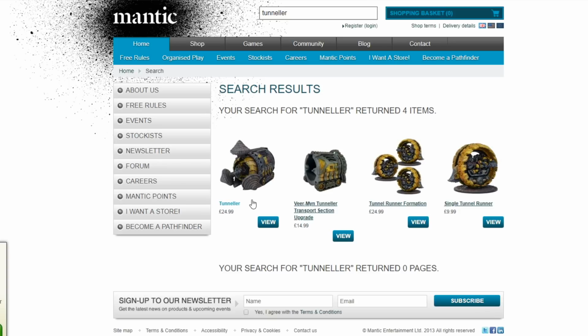And next up is the Tunneler. So there are some interesting things here. They have a troop transport section upgrade, right? That's really neat to see. I was like, why would you even do that? And then I thought about it. I was like, oh, it locks in the back here. If you don't put this piece on, you could just lock it in, right? So you make it like, I don't know, what do they call those tractor trailers that are too wide? Piggybacks, I think. So you can just piggyback it, which is really cool if you start thinking about it.